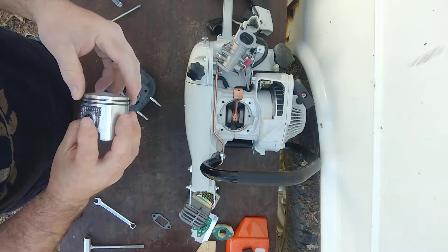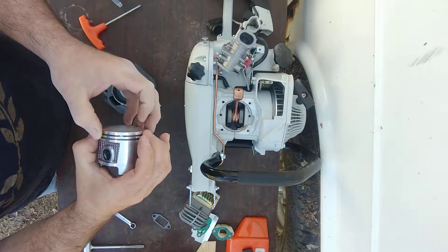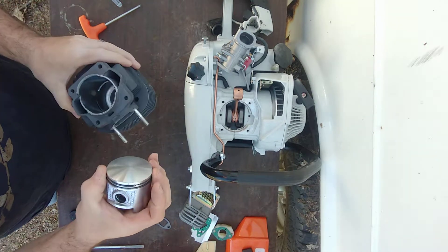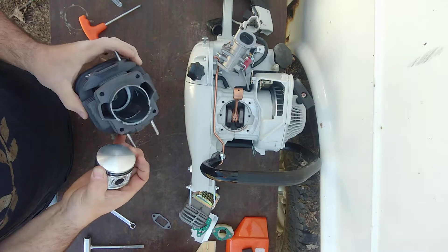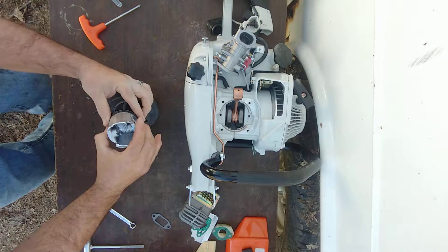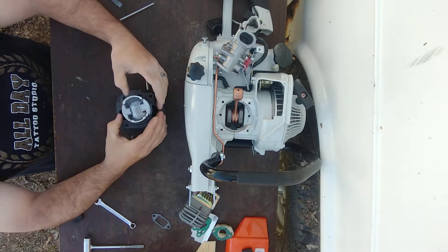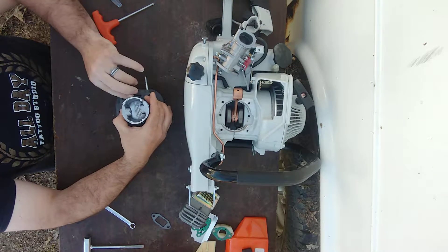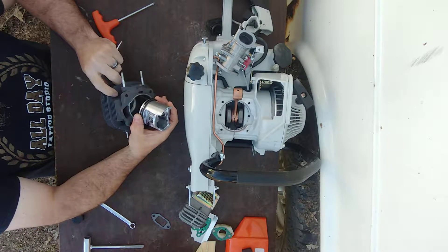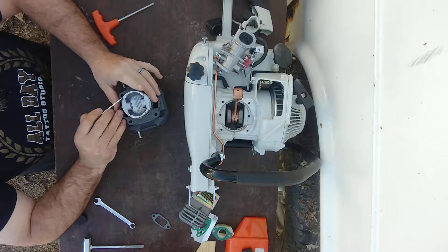You could get yourself some ring compressors, and honestly that would make this simpler, but I don't have any of this size. Take your arrow, exhaust side, make sure all your seal rings are lined up. I'm going to put just minor pressure down — I don't want to put a lot of pressure or bind anything. I'm compressing these rings and sliding it down past that top rib while keeping it in line with that pin. A little screwdriver helps out.